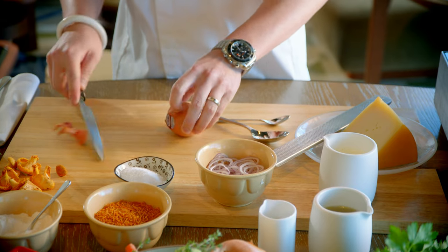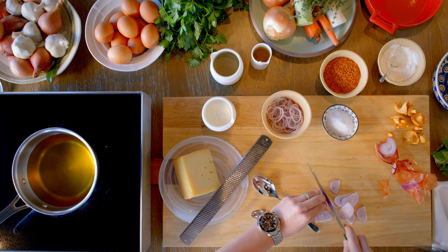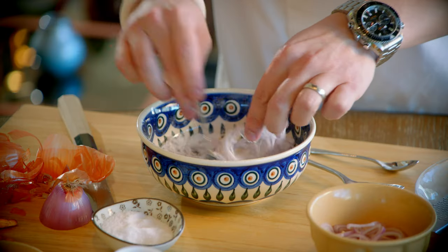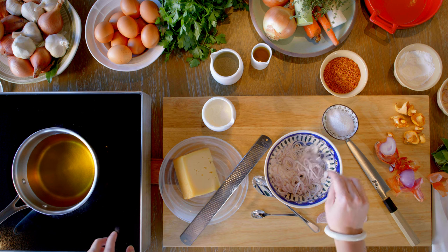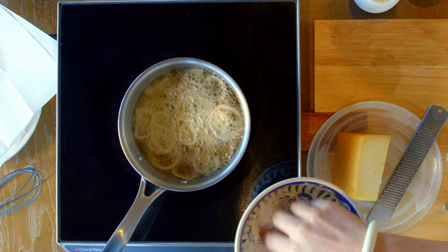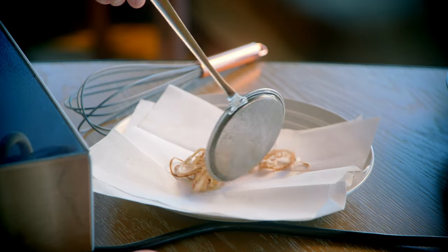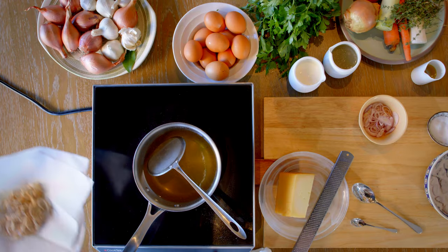To make vermicelli mac and cheese, the first thing we're going to do is cut the shallots. You want nice rings — slice them as thin as possible, then break up the rings. Toss them with some rice flour and make sure they're evenly coated. Preheat your oil to 275 degrees Fahrenheit and drop the shallots in. Move them around a little bit and fry until evenly golden brown. Use a paper towel to soak up all the excess oil, season with a little bit of salt, then set them aside to use later as a garnish.